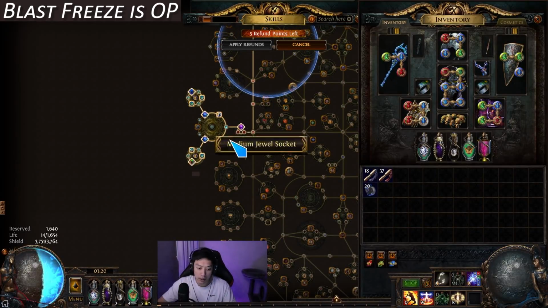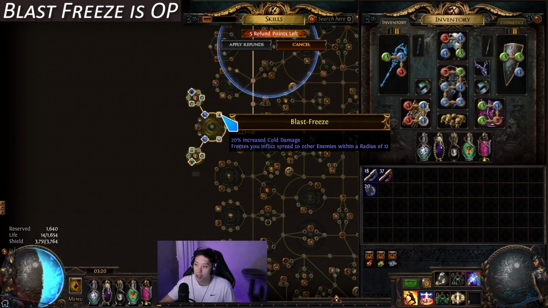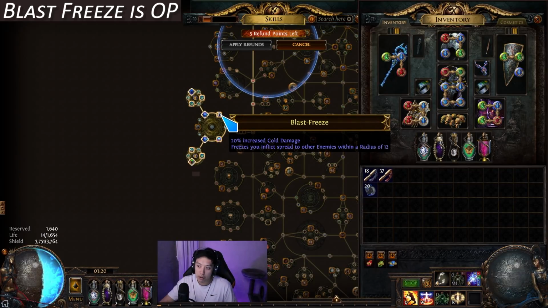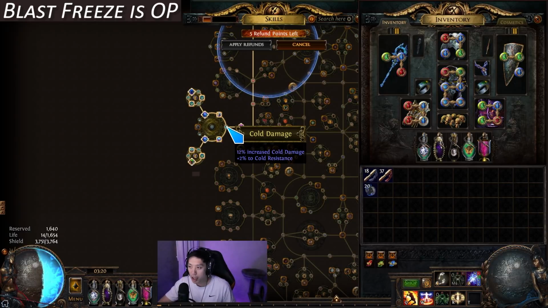Now what Disorienting Display does is it blinds all the mobs. So it's only 25% increased elemental damage, but the blind is huge for survivability. Blind just makes the enemies more likely to miss you, so it gives you another layer of defense on top of your evasion.